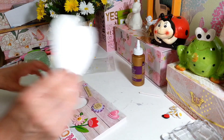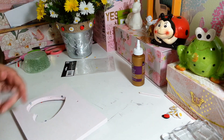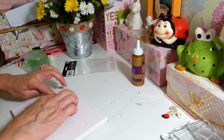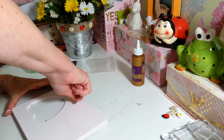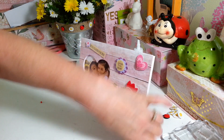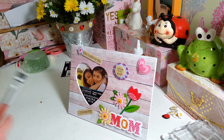For now I'll just put back the picture that came with the frame since I don't have another one cut out yet. You can put a picture in here for the kids' grandmother, or if you're a mom, whatever. That's all you do — just put the picture in, add the little stick, and there you go. Isn't that cute? I think that's so sweet. I think it's a great gift to give these two together — it's going to look really cute together.